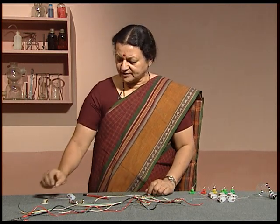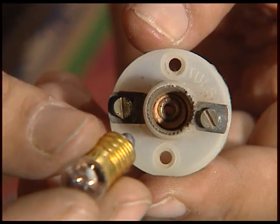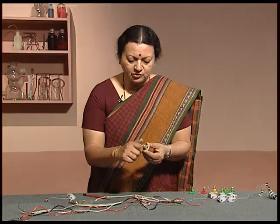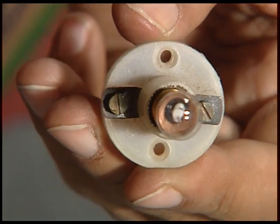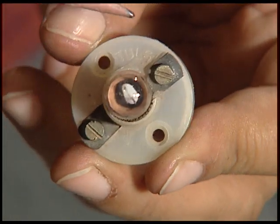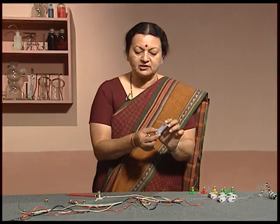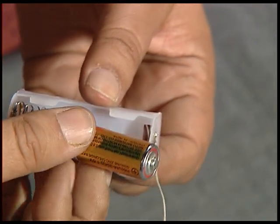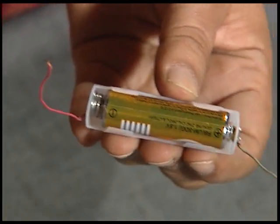So one of the good ways is to take a holder such as this and mount your bulb onto it. This enables you to have a fixed bulb, and the holder has two terminals. These are connected to the two terminals of the bulb. Likewise, you can place your battery in this battery holder and connect it in this manner, and you have a firm connection.